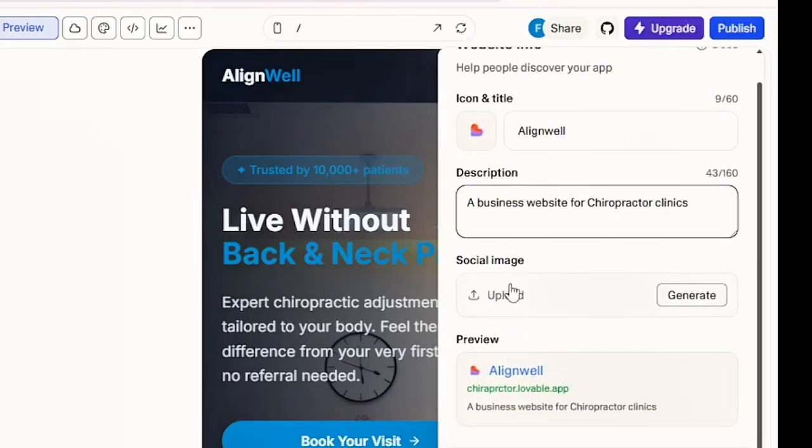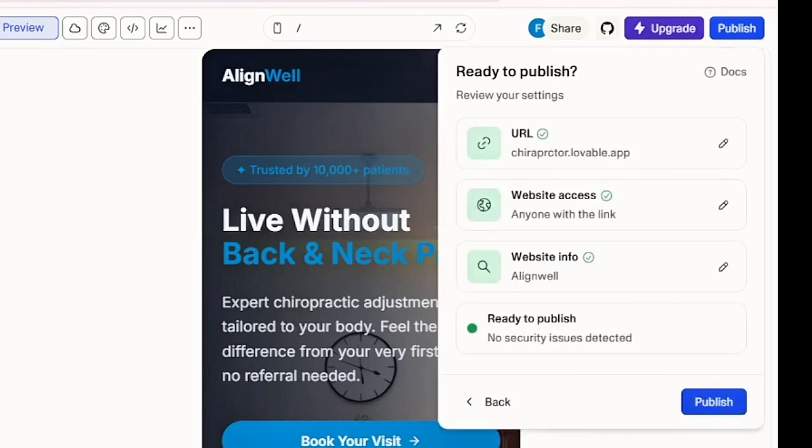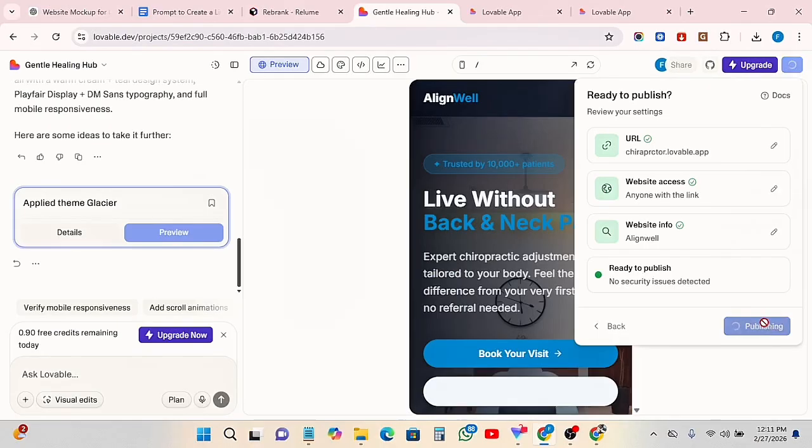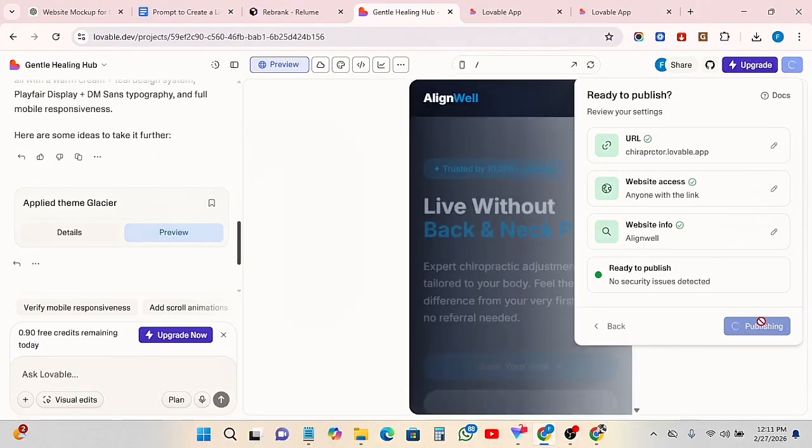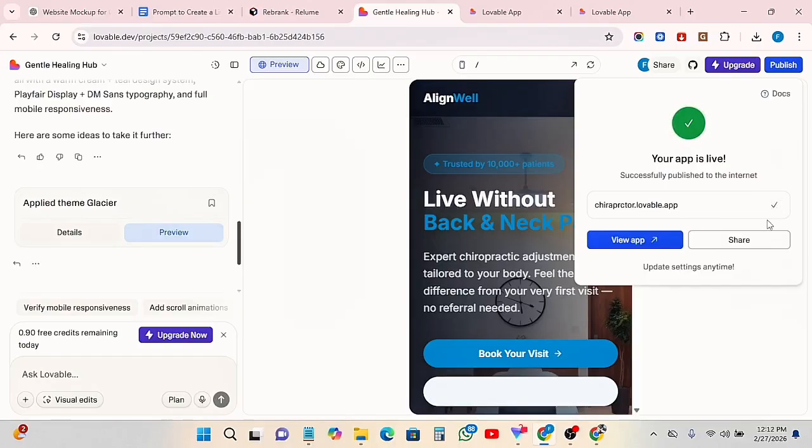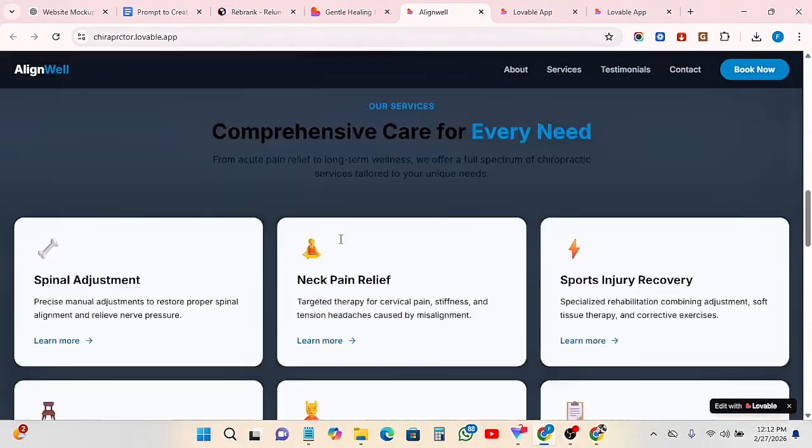You can decide to add an image here, generate a social image that you want to use. I don't want to do that. Let me quickly click this, and then the URL. This is the URL, anyone can access it. So it is ready to publish. I publish it. I can copy the link here. So it is fully published. Let's view this in a new tab. I can also copy the link here, and that is that. Can you see? Your app is live. So let's see, this is how it looks.